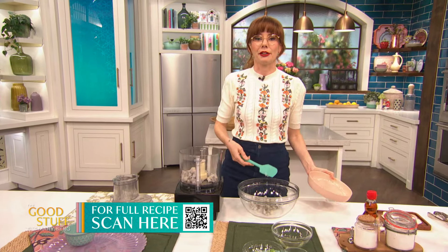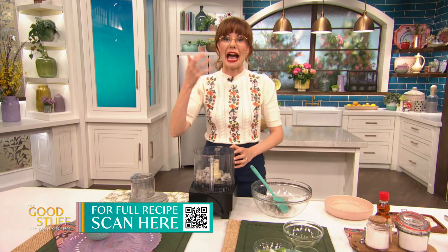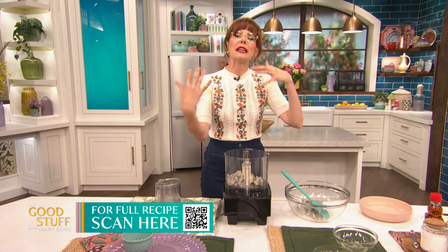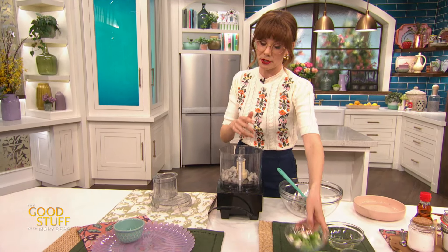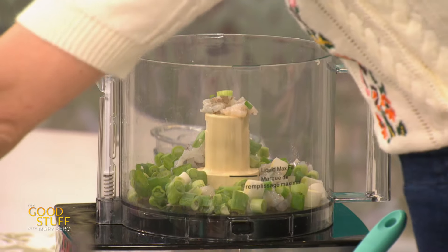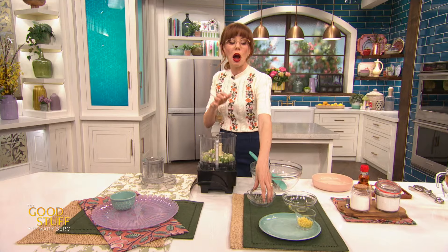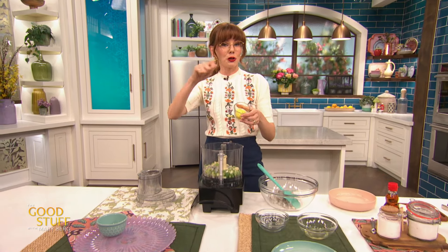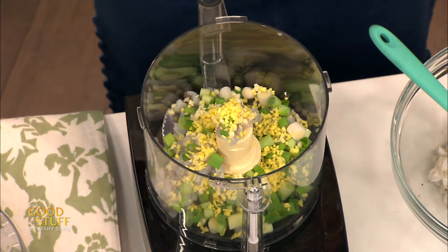Honestly, chopped shrimp — not the cutest thing in the world, but boy, are they delicious. Now into that food processor, I'm gonna start adding in my flavorings, because I want the flavor to be in that finely chopped mixture so it gets throughout every single bite of those dumplings. So into there I'm gonna add in three chopped green onions, white and green parts, as well as two cloves of garlic that I've minced up. And then finally about a tablespoon or two of minced ginger — I got this ginger from the freezer, grated it up, good to go. That ginger is gonna give so much brightness and deliciousness.